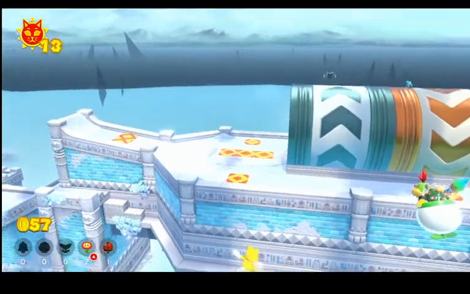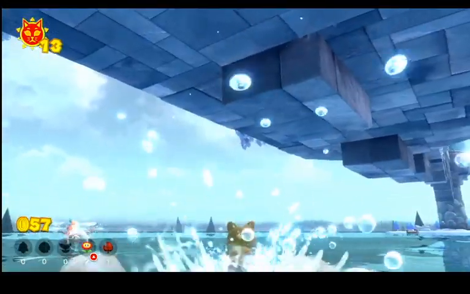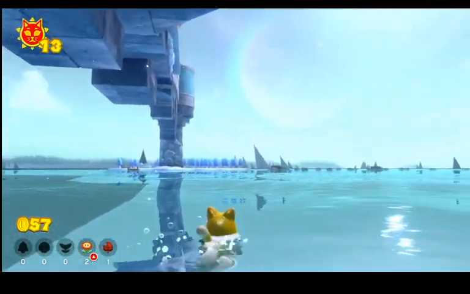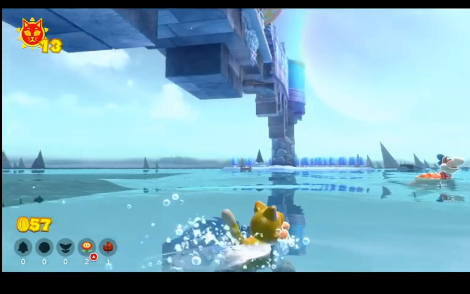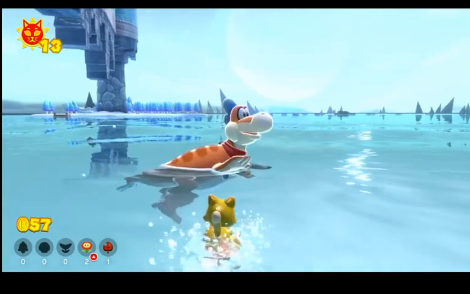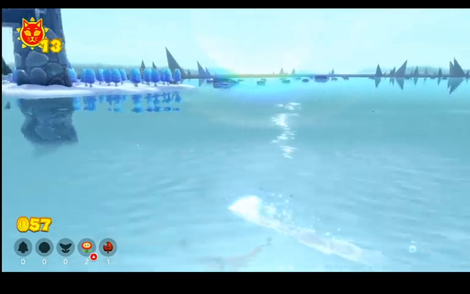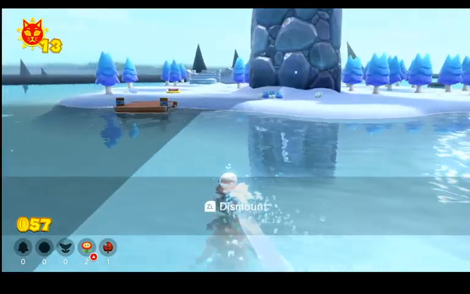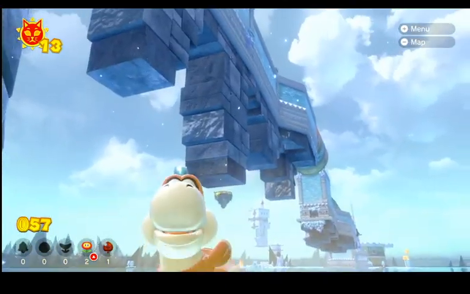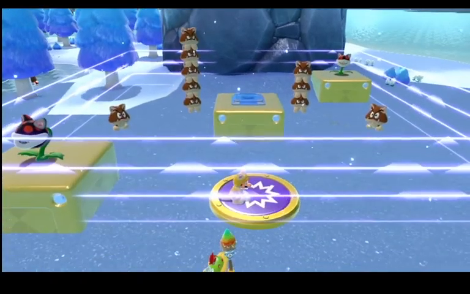I'm not gonna make it. Well, at least I know that there's one of the toads down here somewhere. Which part is the toad on, though? Hello, Plessy. Plessy is actually pretty, really super duper fast. Two more shines to get, and I know just where to get them. Number one is this one.